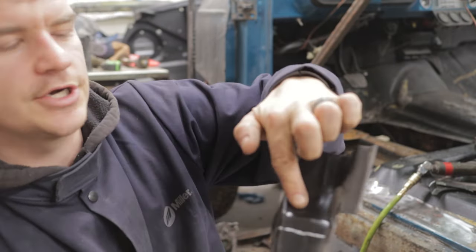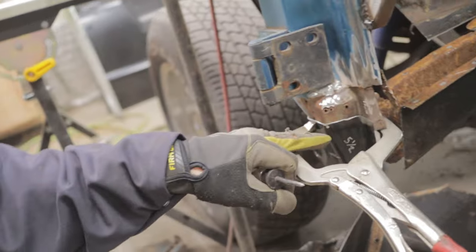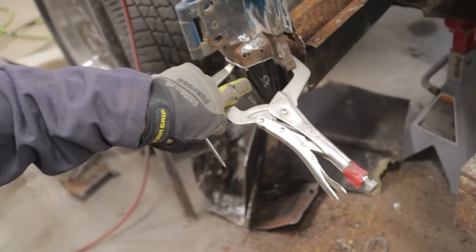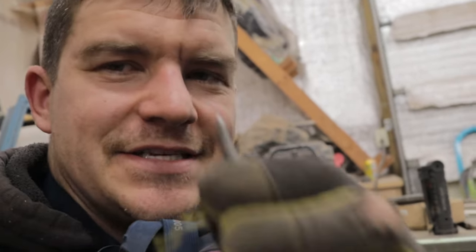A really good reason to do stuff one side at a time is this: now that I'm getting ready to cut this and clamp it in place, I want to go to the other side and get a height measurement off key points — like off this body line to the bottom of this piece — just to get a bearing of where this thing needs to be. I cut the pillar piece to length and clamped it in place. I went to the other side, made some measurements, and wrote them right on this piece so they're right where they need to be. It's all clamped in place with dead-nuts-perfect measurements, so we'll take a sharp scribe and get a precision line to cut and weld to.